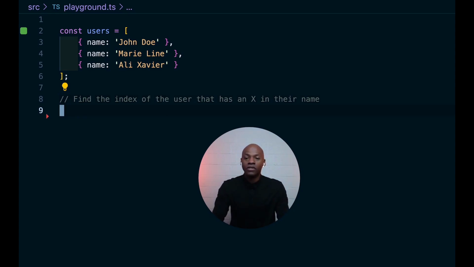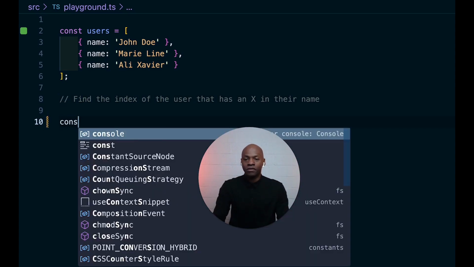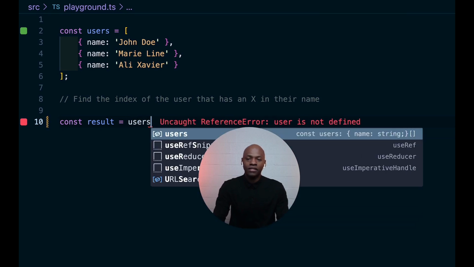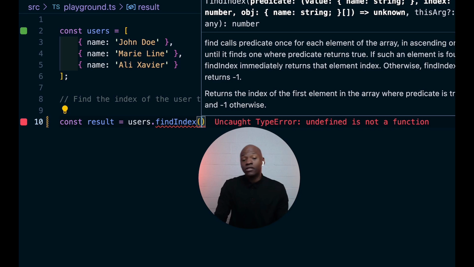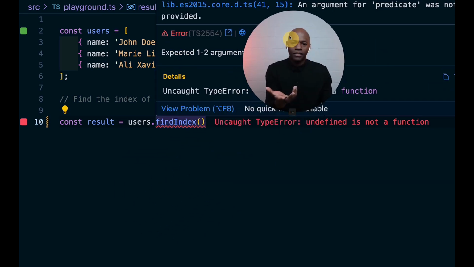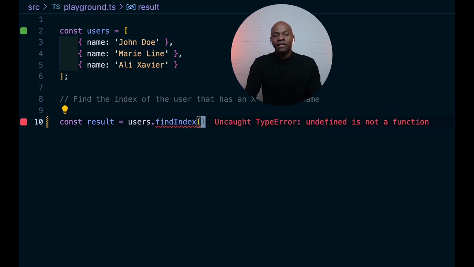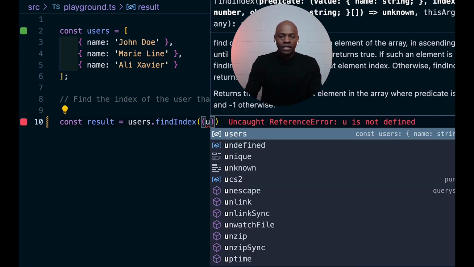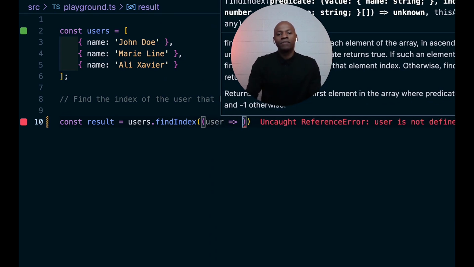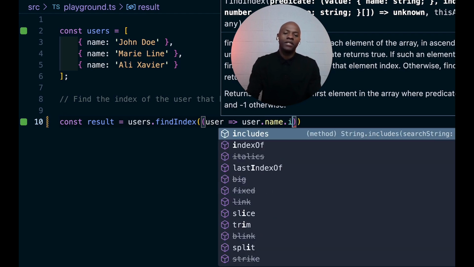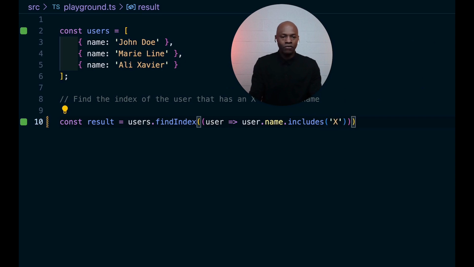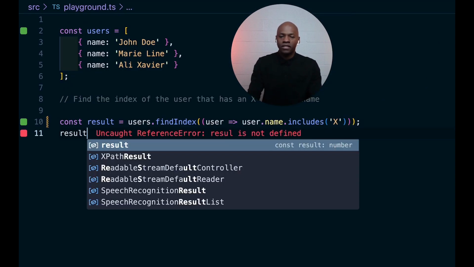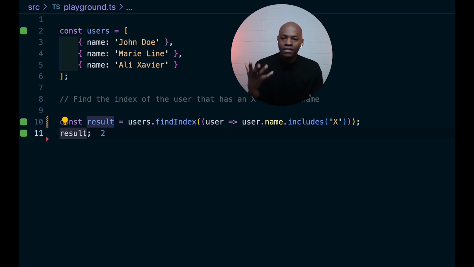Okay. See how it works. So the first thing here we're going to do is to just create a result and then say user.findIndex. And then what we're going to do is just pass a callback right here. So let me move a little bit up there. So what is the callback? The callback will take a user and then it will simply say user.name, and we're just going to look for includes, and there we're just looking for the X, right? So that will be the simple implementation here. And if I go with this, it says result is 2. Right? That's working. It's working really well.